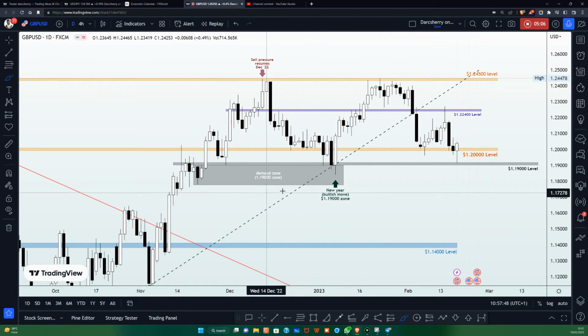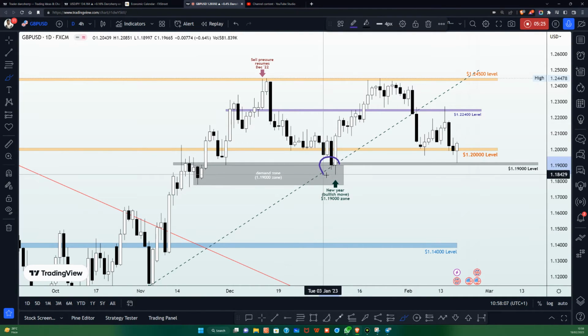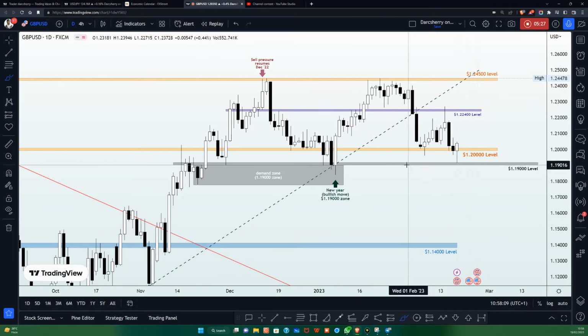Another thing I would like to state here is that between the 1.200 level and the 1.19 area has been a strong buying niche in this market. As you can see, since the break above of this level in the month of November, we saw how every attempt by the sellers to break down the structure has been negated by buying pressure at every single moment. And during the course of the last couple of weeks now, we also saw that price is yet to come into that structure, hereby giving us a higher low.